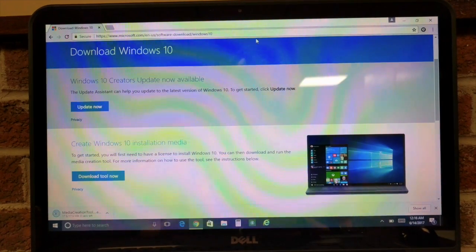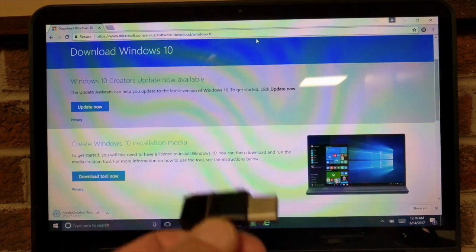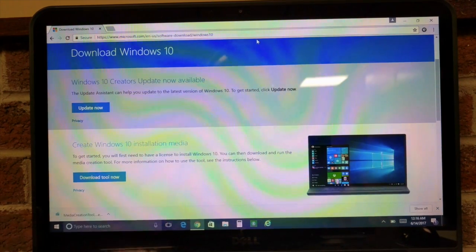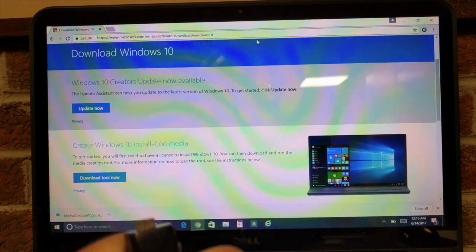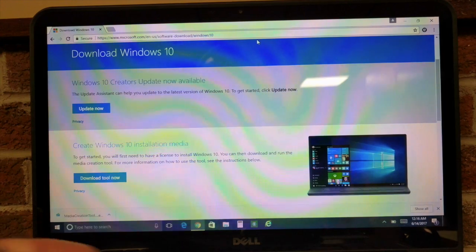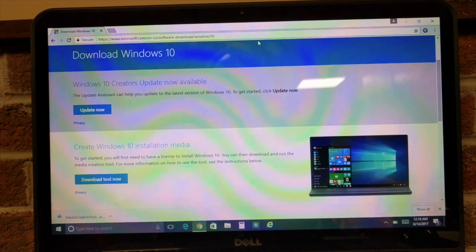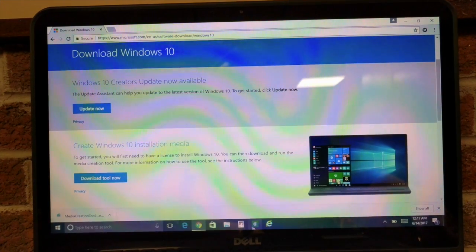Now while that's downloading, you will need another flash drive. I always use the one I keep in my pocket here. It's a dual with a micro USB as well, but this is the one I use. So I'm going to go ahead and plug this in, and I know for a fact that it does already have the creation tool on it.